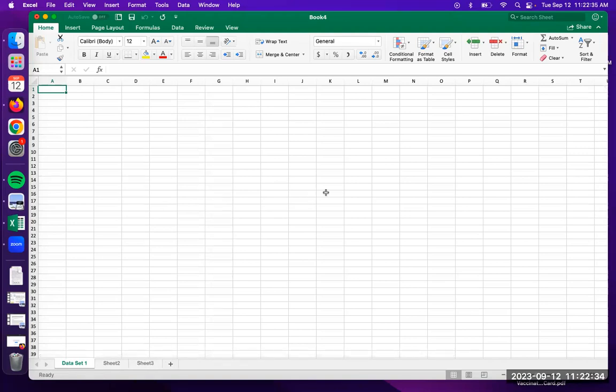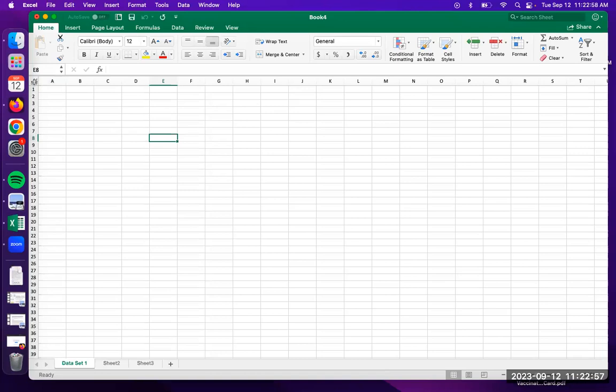Now, the next thing that you guys might have noticed is that there's a whole bunch of columns and a whole bunch of rows, and each column and each row is pretty small. So what we want to do is expand these cells. Each and every one of these rectangles that you observe is known as a cell.